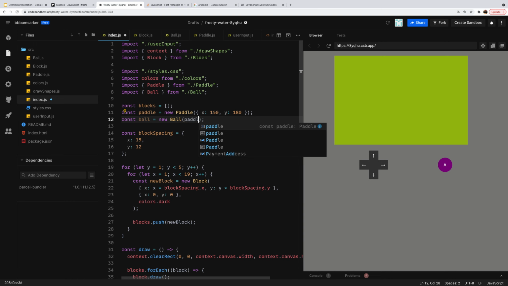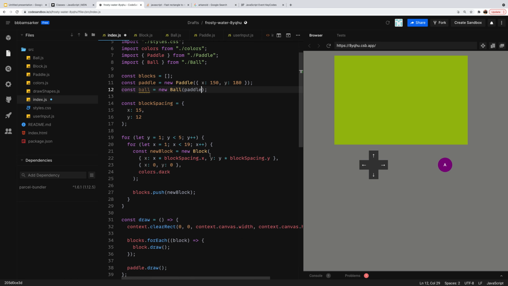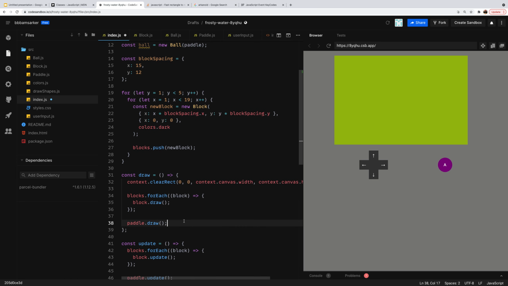And how about let's pass the paddle. So we're going to pass the paddle so that the ball can know, relative to the paddle, the position to use as its starting position. It's also got to move with the paddle as well. Well, there's all sorts of things that I haven't thought about yet, but never mind. We'll see how we get on.